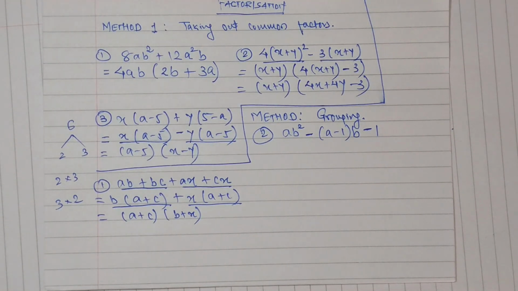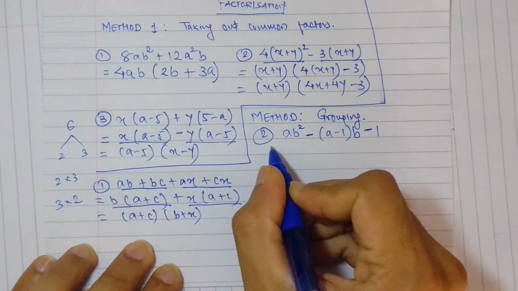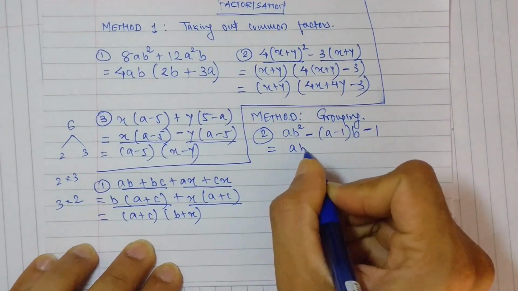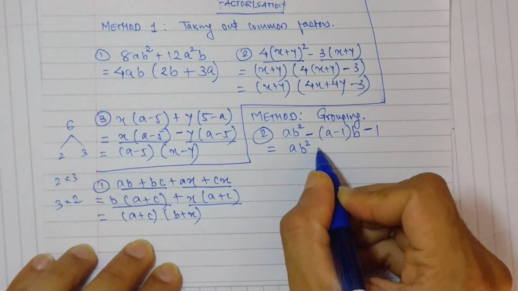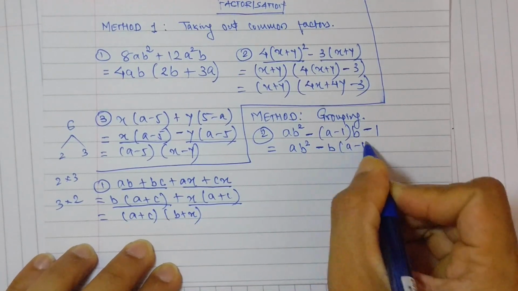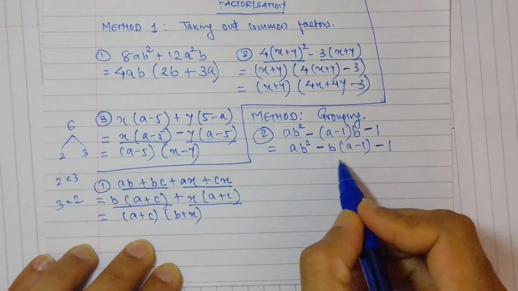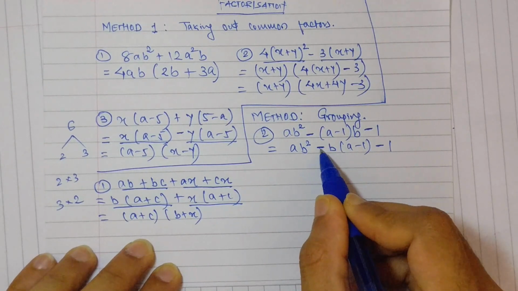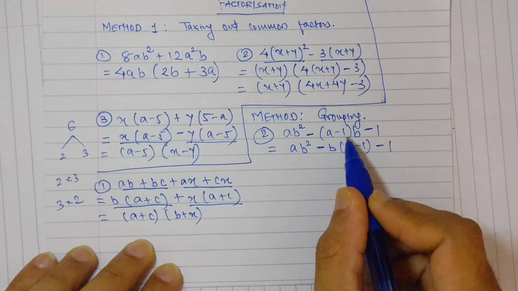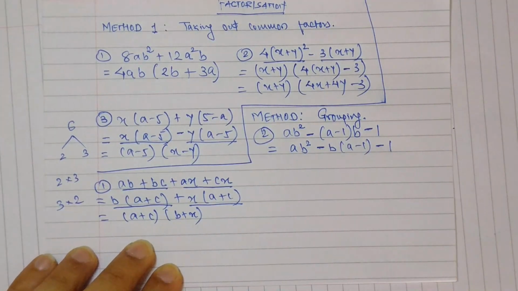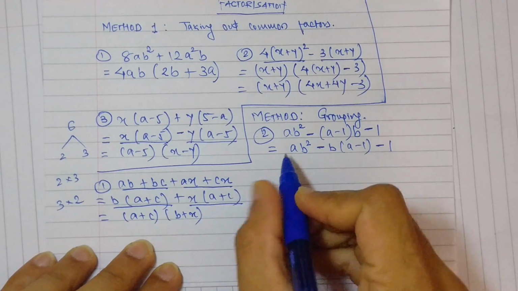How to simplify this? You need to open the bracket. Open the bracket and then see if you can group something together. After grouping, you can take out common. So if you don't get an answer, please don't be disturbed. Just open the brackets. What I'll do is I'll shift this b ahead. So minus b into a minus 1. Why I did this? Because when I open the bracket, this minus sign will also be multiplied inside. If I open the bracket right like this, then I will have troubles. That's why I took b ahead.